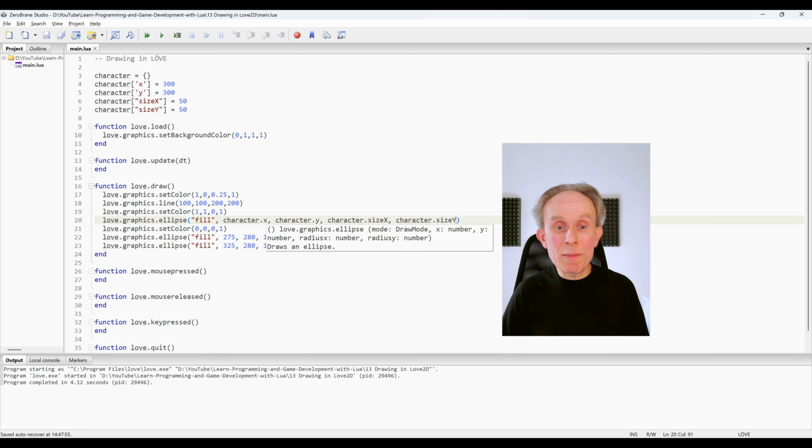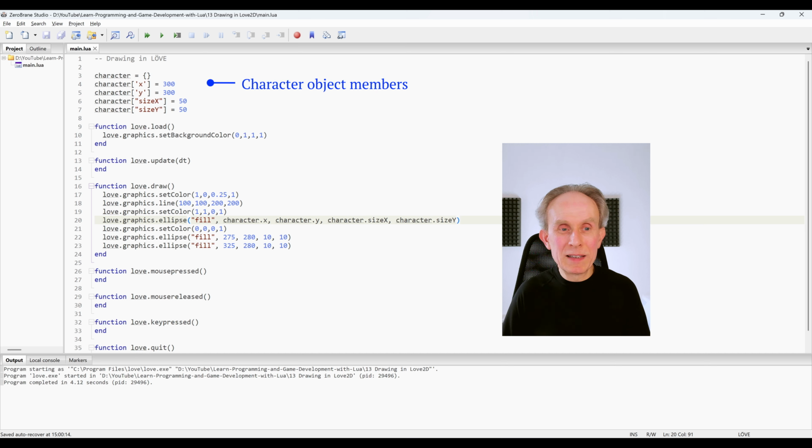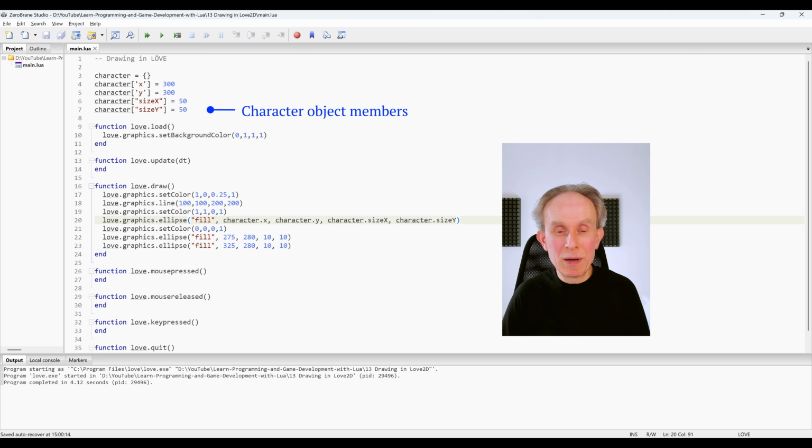So just to recap, we're using object notation. That's a notation where we use the dot operator to access the members of this object. And by members, I mean these parameters here. So this is a member, this is a member, this is a member, and this is a member. So you've got 4. If we run this, it should work just as it did before.